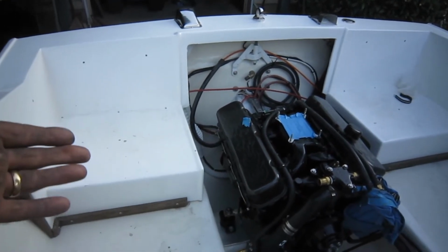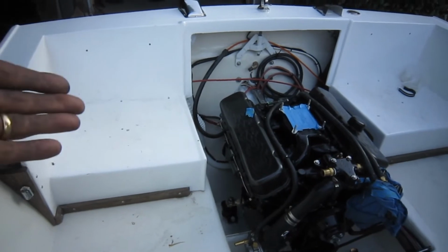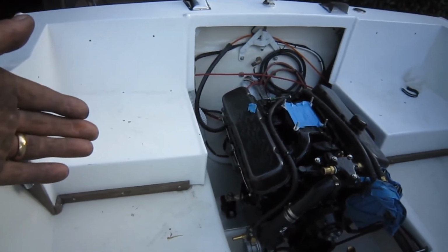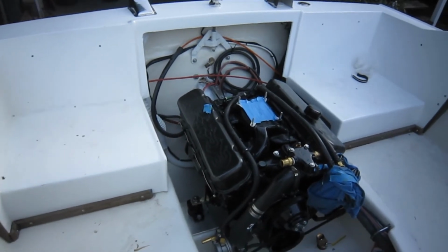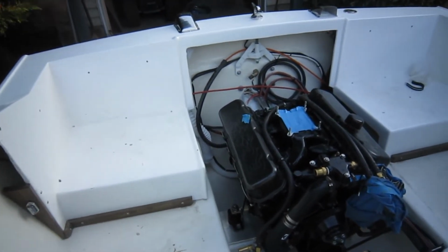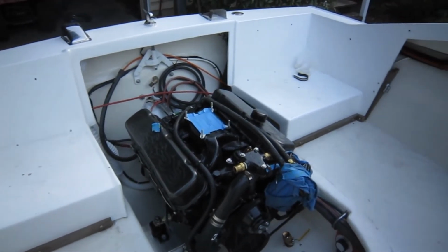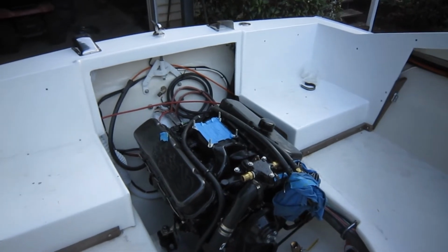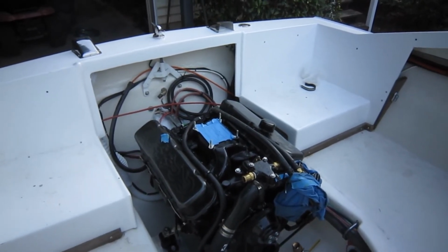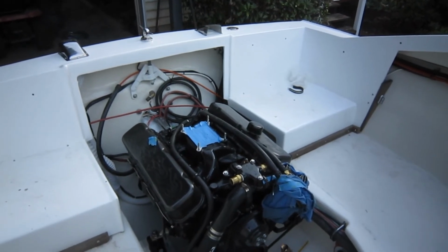But that was 125 pounds on that air gun, so that motor is not coming out of there unless you take those lag bolts out, and that's a fact. I can tell you that now. You can flip this boat upside down, this motor will just hang inside of it. But that's about as far as I'm getting tonight. I'm going to put this thing away and call it an evening, and tomorrow we'll start the master list of everything else to do. See ya.